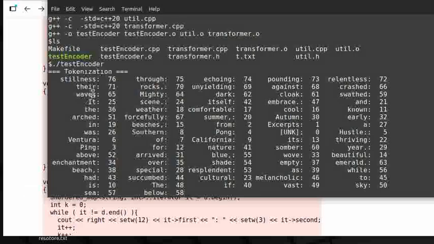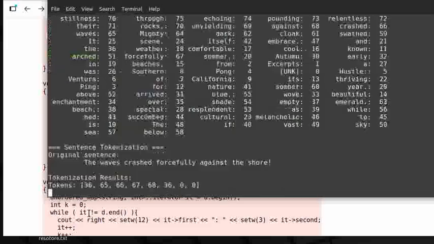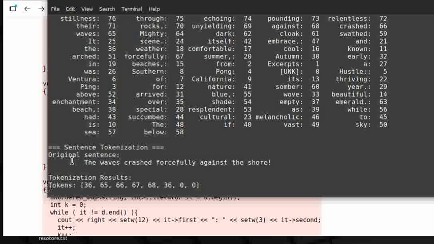Tokenization. So these are token IDs, and we tokenize one sentence. This is the sentence we considered. And the corresponding tokens are these values. So there is 36, for example.